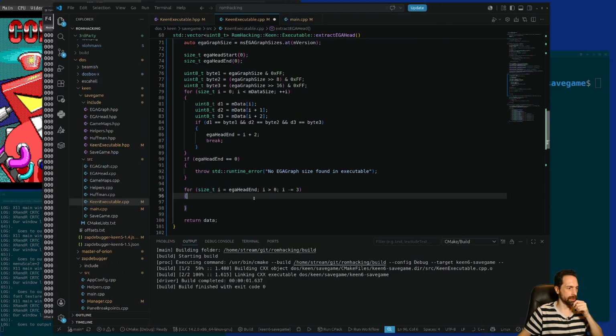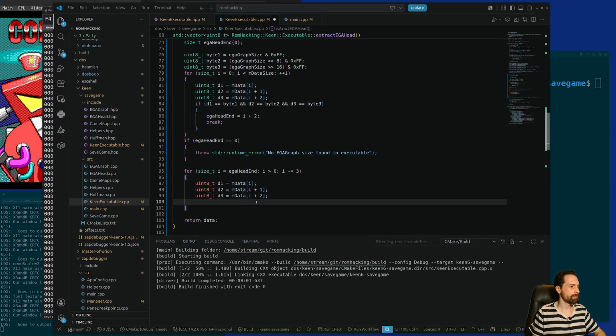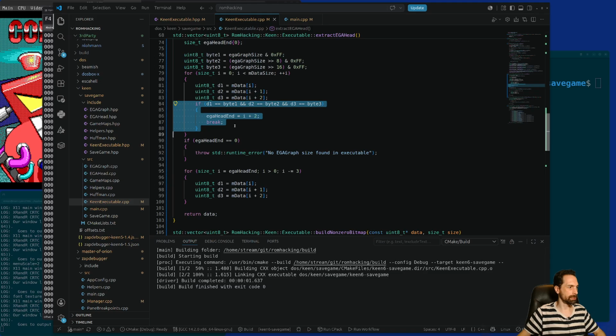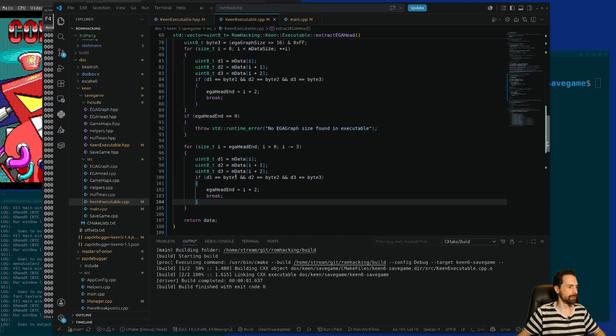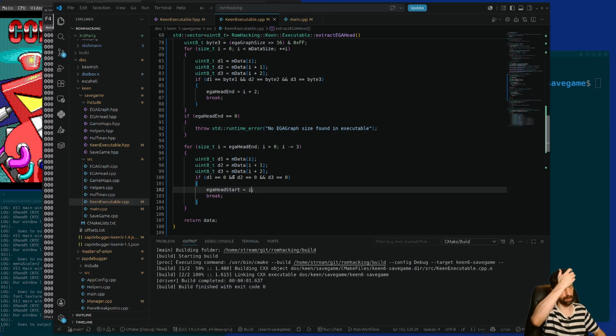Okay, so we just have to check. Same thing here. That's the exact same thing. And now we have to just check for 0 instead of actual bytes. And then we have start equals I. We don't have to add 2, because we have to start at the start of the thing, right?